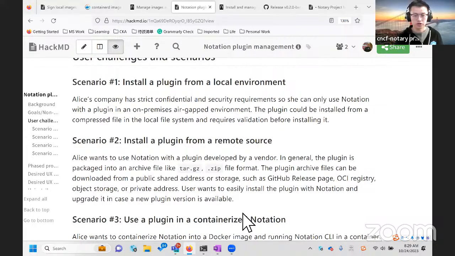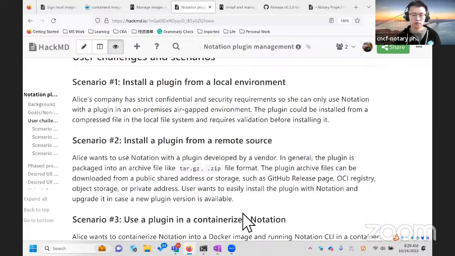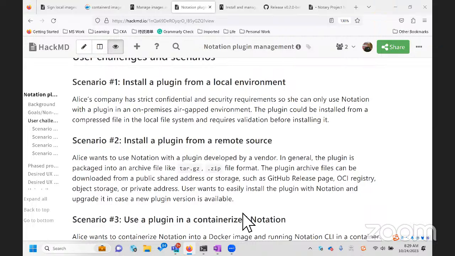That's a good question. Okay. It's a question, I'm not saying that we need to include it. So if the experience is, for people who are using Brew or Homebrew, they do brew install notation, and after that, if they want to install a plugin, the step will be notation plugin install, and I point it to whatever remote location. That is still fine. I was just not clear what the experience would be.